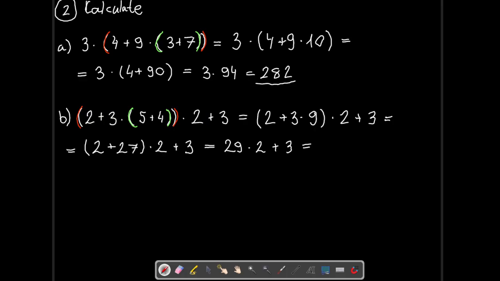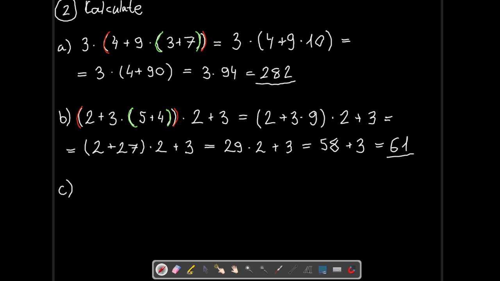58, since I can just take 30 minus 1 times 2, which is the same as 60 minus 2. After multiplying 2 by each number here, which is 58. We can also do the column multiplication. Yeah, after adding 58 and 3 together, we get 61, and that's the answer here.